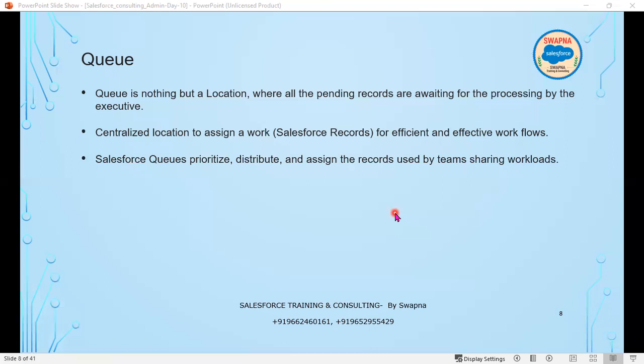So always, escalation records are on top. Then after that, you need to look at the high records. Then we have to look at the medium records. So the order will always be, in real time, escalated.